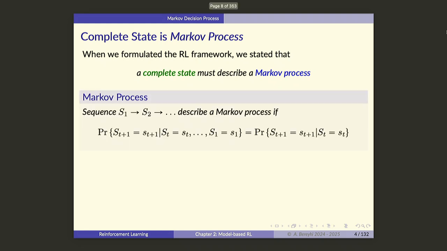So, a quick recap. We talked about the Markov process, and we said that the states are describing a Markov process, right? This means that when you start from state 1, then at time 1, you're going to change to another state, and you keep on going like this, right? But every time you want to know the chance of going from this state to the next state, as long as you know what state you are in, you don't really need to know the previous states, right? That doesn't mean that the previous states are independent of the next state.